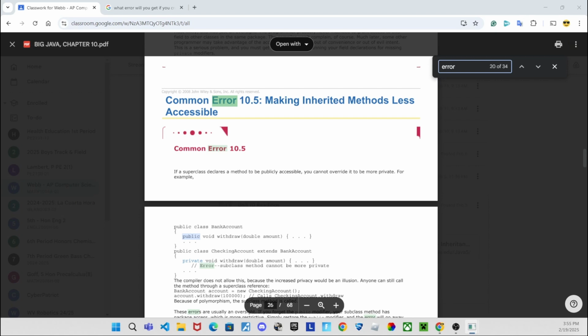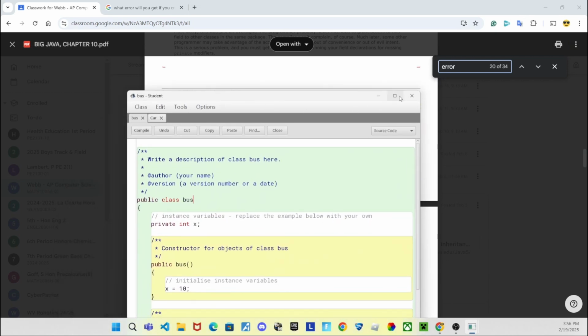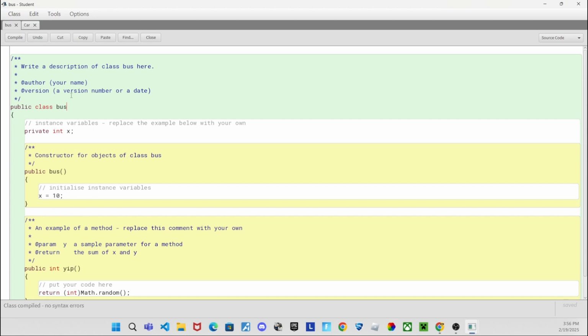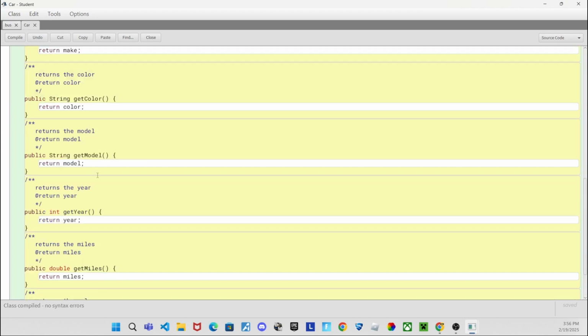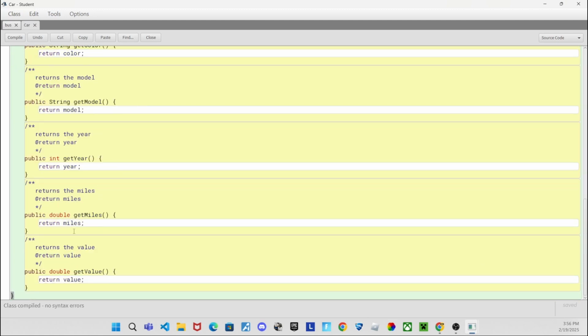Okay, let's start off with bus. So this is going to be our superclass bus. And as you can see, it has public int yip. Now I want to take this and override it with private int yip.